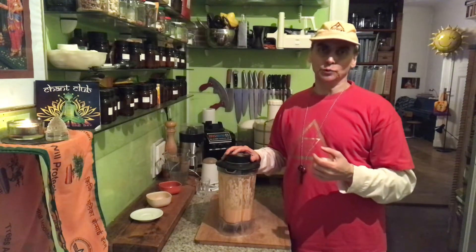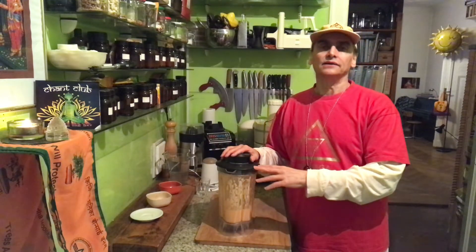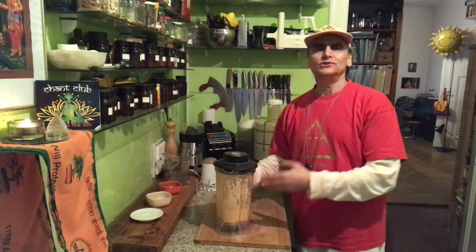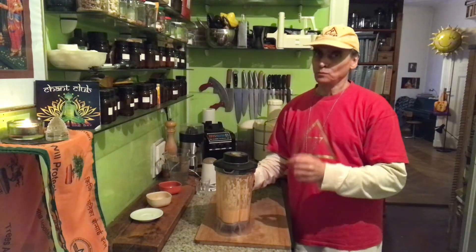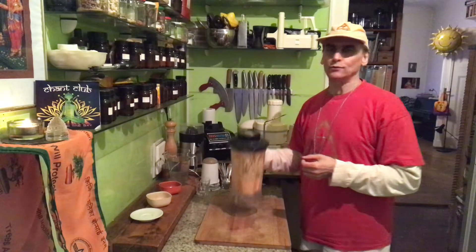Especially for vegetable soups, the power blender makes such a difference. I had a regular blender for years and years before I got this one, and I had no idea what veggie soups could taste like. Usually you have to cook the veggies to get them really soft for a wonderful soup — and I love those soups. But with a power blender you don't need to cook anymore. It makes it so nice and creamy with even better flavor. You can blend it long enough to get a warm or even boiling soup, but right now I just want it creamy.